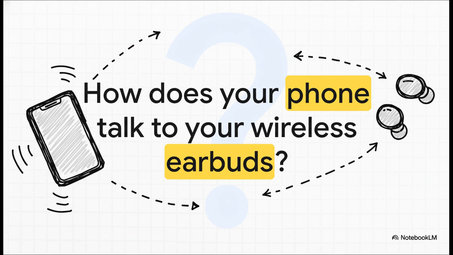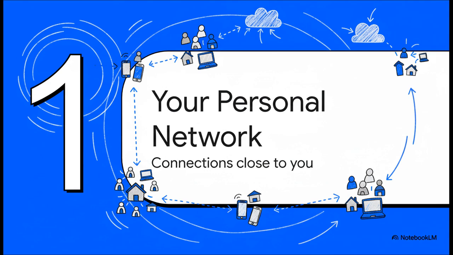Okay, let's start with something you probably do every single day. You've got your phone in your pocket, music playing on your wireless earbuds. There are no wires, right? But they're talking to each other perfectly. How? Well, that simple, everyday connection, that's our very first step into understanding what networking is all about. To really get a handle on this, we're going to start small, really small.